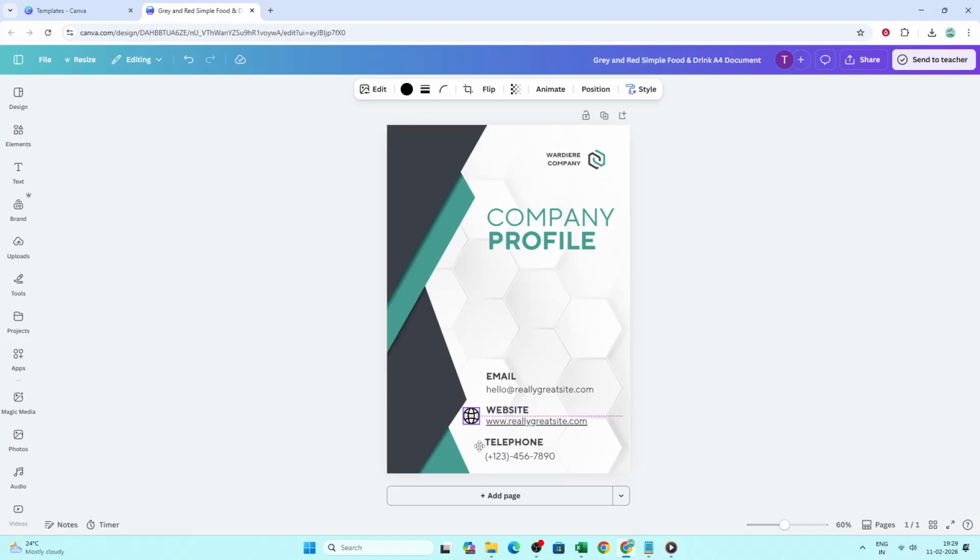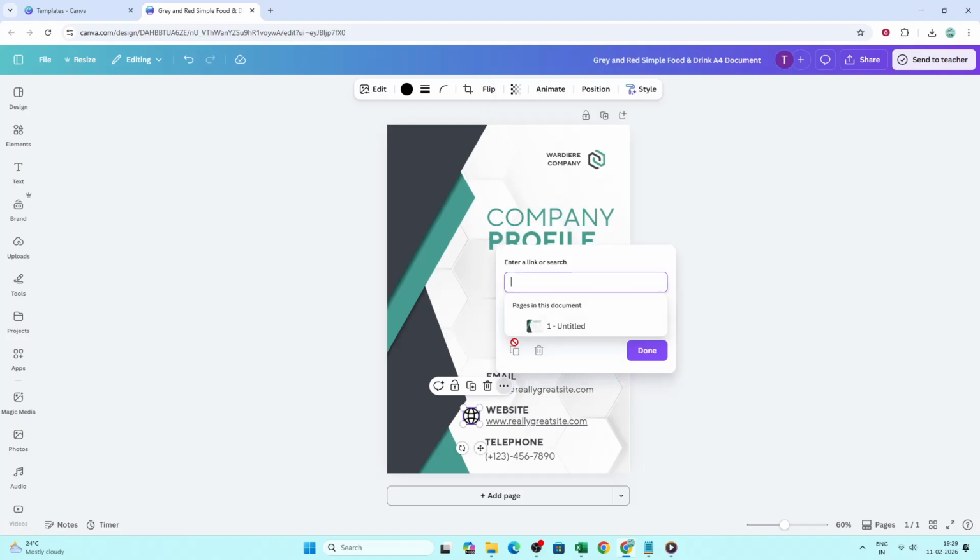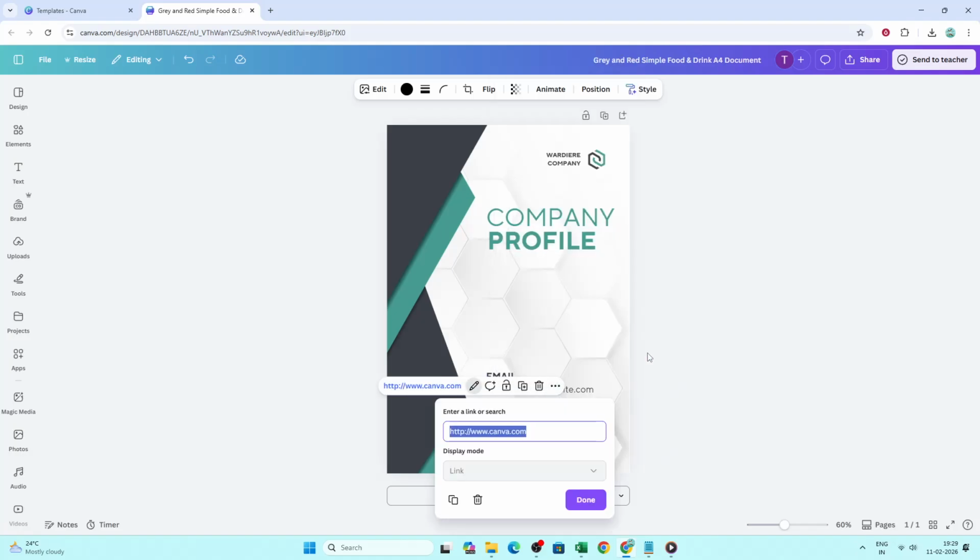You'll know it worked if you see a subtle underline appear beneath linked text. That underline is a visual cue for viewers. If you linked a button or image, you may not see a visible change, and that's normal. The link is still there and will work once the file is exported correctly.